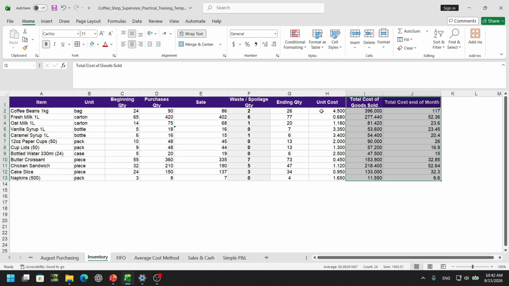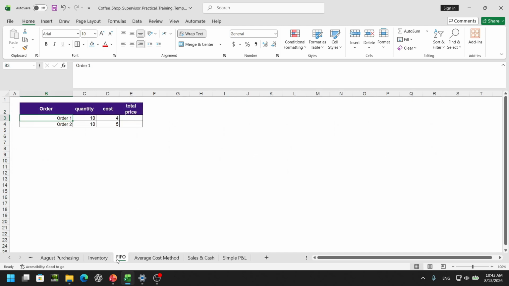But then you will tell me, how did you arrive at this cost? This is if we are assuming it is the average cost method. If I am assuming that the 1 kg coffee bean price never changed the whole month. But in reality, prices change. And another reality, if you work in a coffee shop, you would always sell the old item first. So if you have two milk bottles, you would use the old one first so it doesn't expire, and then you will use the new one. And this takes us to the concept of FIFO.